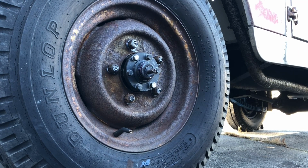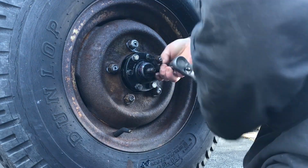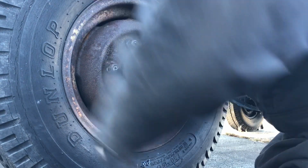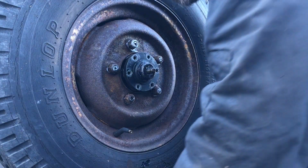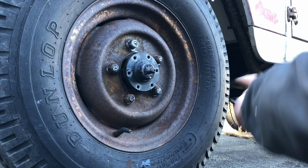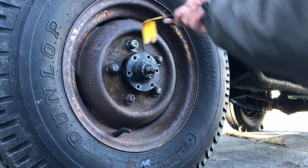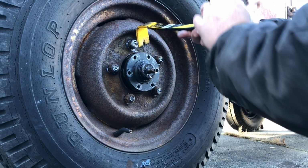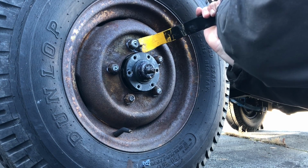Now we can take these ones off, the flange bolts. Alright, so the next step we're going to be doing is popping the flange off, and I like to pry out around the edges and kind of pull it out instead of using a hammer and a chisel or anything. So it takes a little finessing, but it'll pop off after a while.